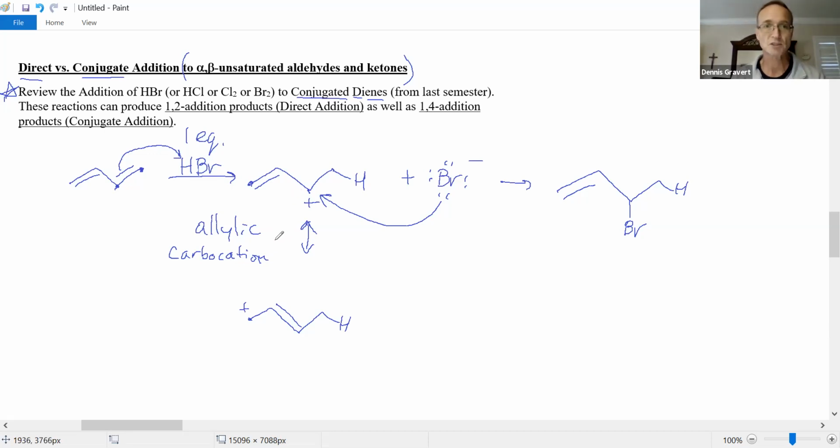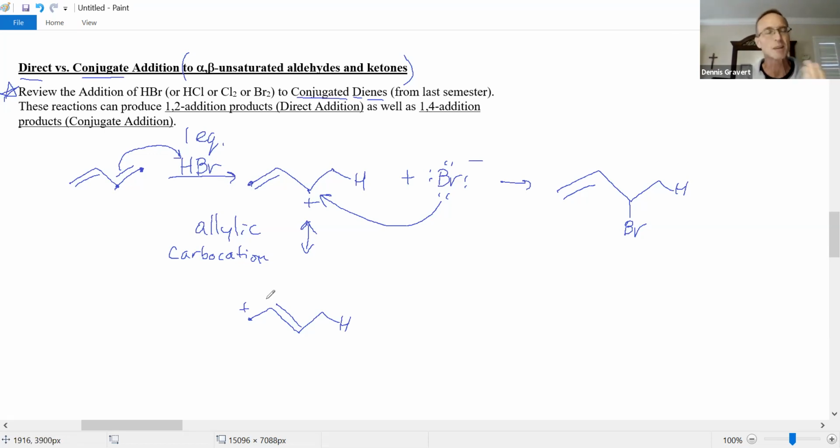I had an instructor tell me that resonance is sort of like color mixing. If we say that this resonance structure is blue and this resonance structure is yellow, the molecule is green. And if you look at something green in real life, it doesn't flash yellow 1 second, then suddenly blue the next, and then yellow, blue, yellow, blue. No. So when the chemist says, oh yeah, plus charge here, plus charge there, it doesn't flash back and forth. It's just always green. It's always 2 electrons spread out across all 3 atoms.